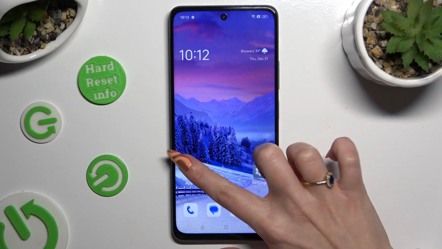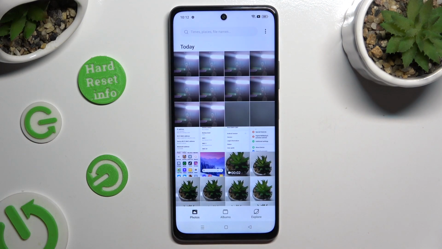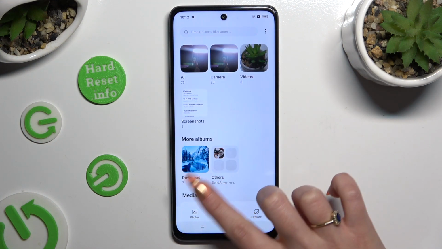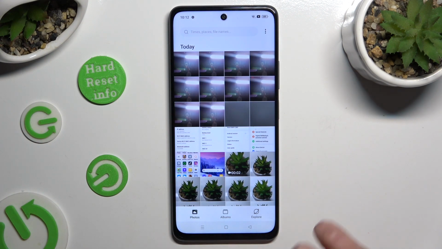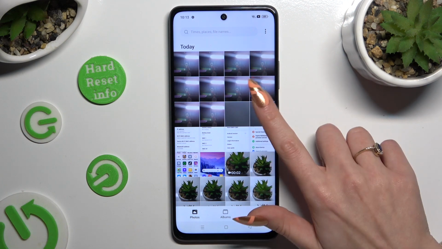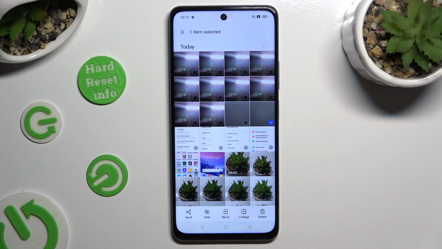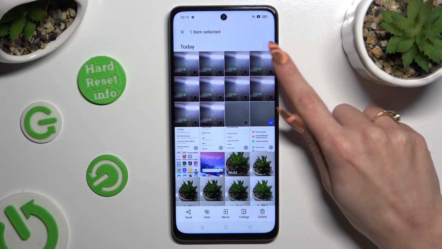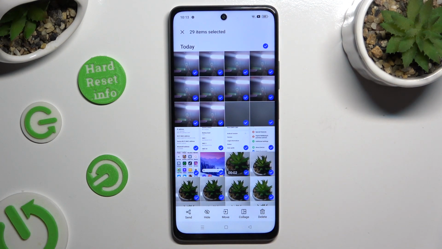Begin by opening Photos app and selecting Photos or Albums at the bottom. If you decided to choose Photos, hold the chosen one. And to select all of them right away, use this dot at the top right corner. Now to exclude some pictures that you wish to keep, click on them.